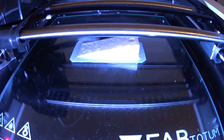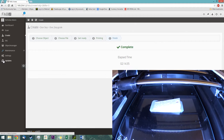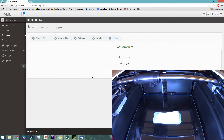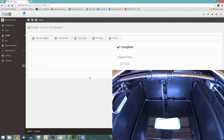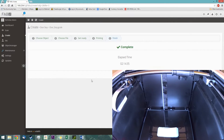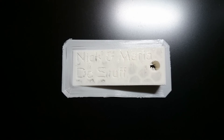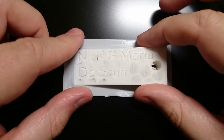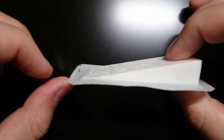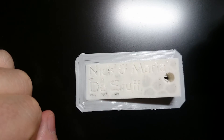Okay, and now everything resets to make it easy to take out, and I'm going to do a nice close-up for you and we'll go over some of the detail and some of the print areas that seem to have cropped up and an explanation for them. So here we have, hopefully, a fairly nice detailed close-up of the finished product. In my haste to pull it off of the print bed, I bent it ever so slightly at the front there, but that won't affect the overall feel of it.